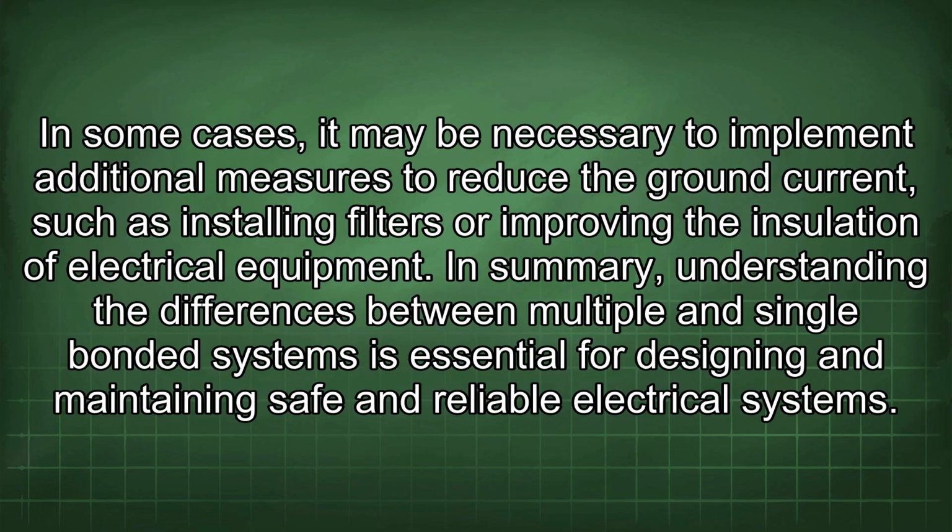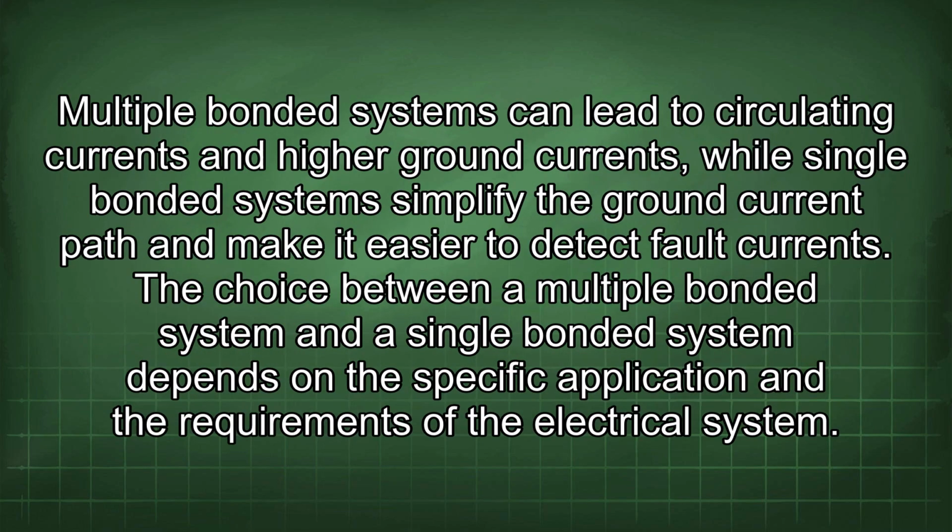In summary, understanding the differences between multiple and single bonded systems is essential for designing and maintaining safe and reliable electrical systems. Multiple bonded systems can lead to circulating currents and higher ground currents, while single bonded systems simplify the ground current path and make it easier to detect fault currents.